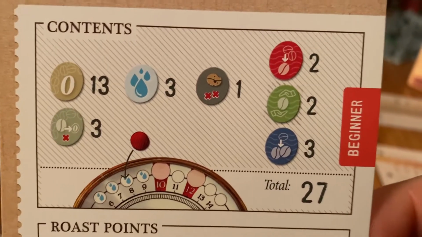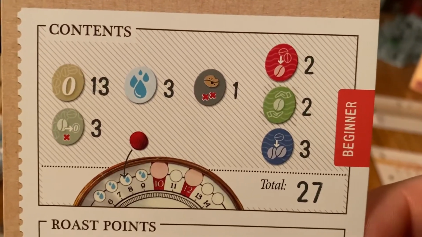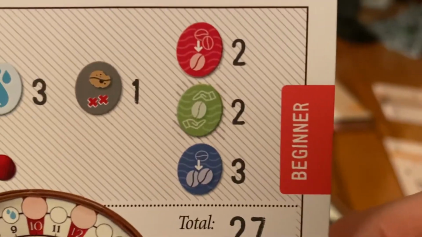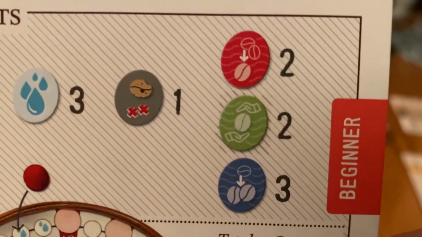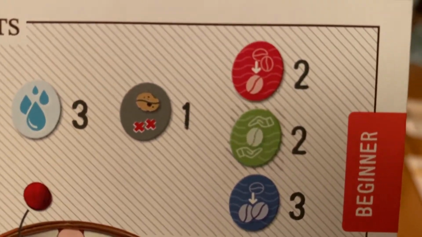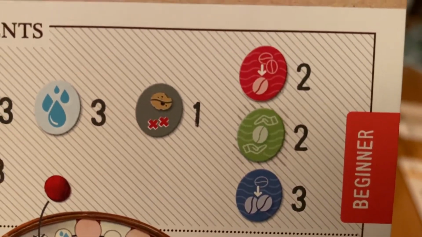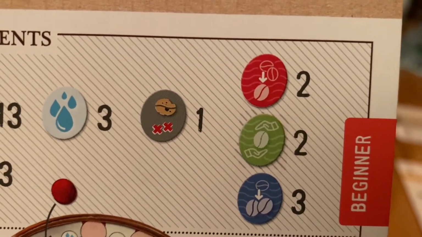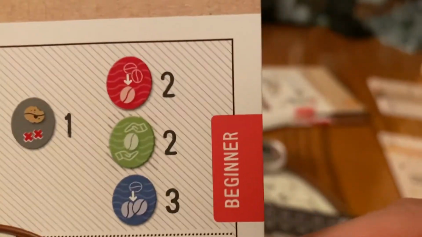There will be 3 moisture tokens in the bag. And when you pull out a moisture token, they just evaporate off. They get taken out of the game as you pull them out. There's going to be 1 bad bean. That is a bad bean that's either burnt or rotted or moldy or whatever, and it's never going to roast properly. And if you end up pulling one of those, we try to get rid of those. If you end up pulling one of those at the end when you're making your cup of coffee, it's going to be 2 points against you, as you see.